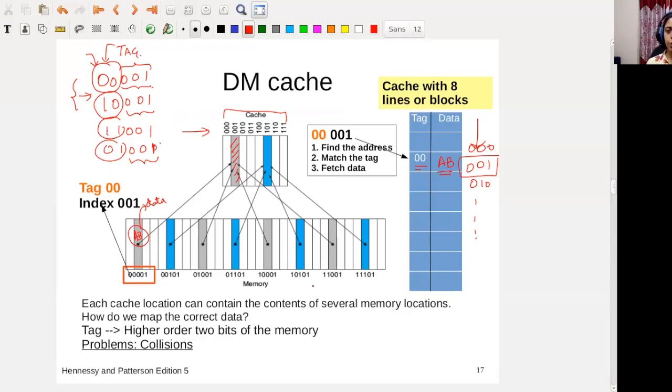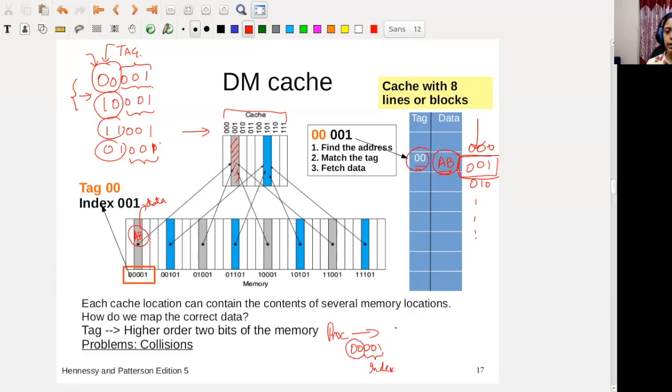So now let us do it from the beginning. The processor is going to send the address 00001. So you're going to look up in the cache. The cache is initially empty. So you will bring this content or the data from the memory and put it in the cache. Now, where will you put it in the cache? You will find out what is the index. You will place it in that index. You will fetch the data from memory, put it in the cache. And in addition to that, you will place the tag in the cache.